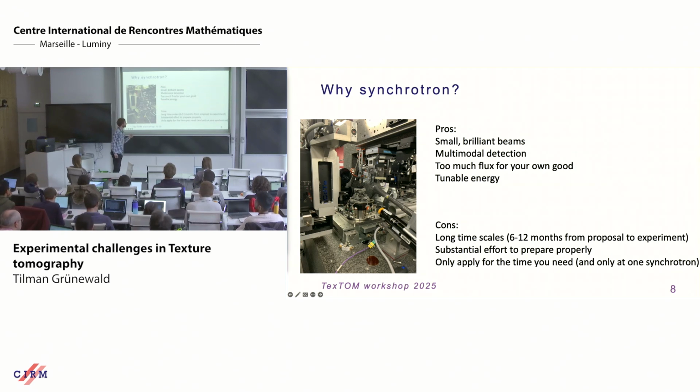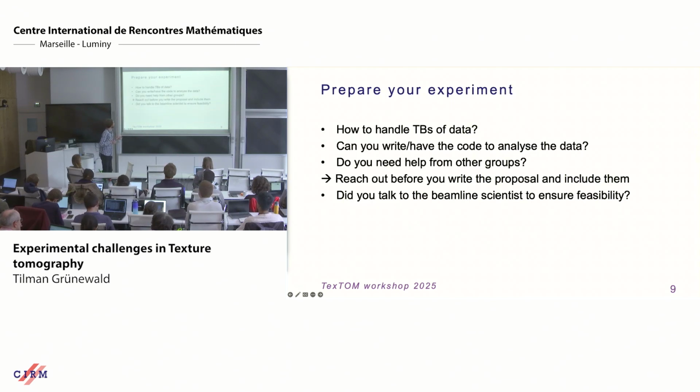One personal note for me is really just apply for the time that you need and only apply for one synchrotron at a time. I consider that bad practice if I see the same proposal in 2 different review panels. It's really a waste of other people's beam time. Because you usually get more beam time than you actually need.